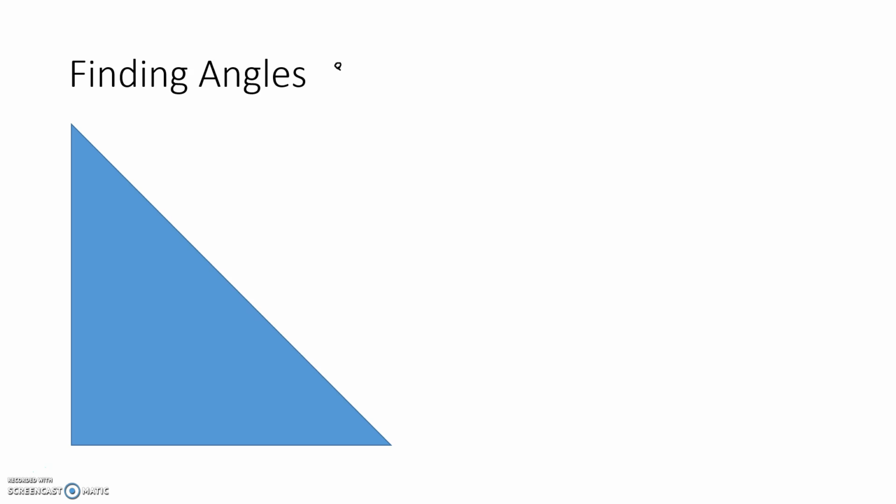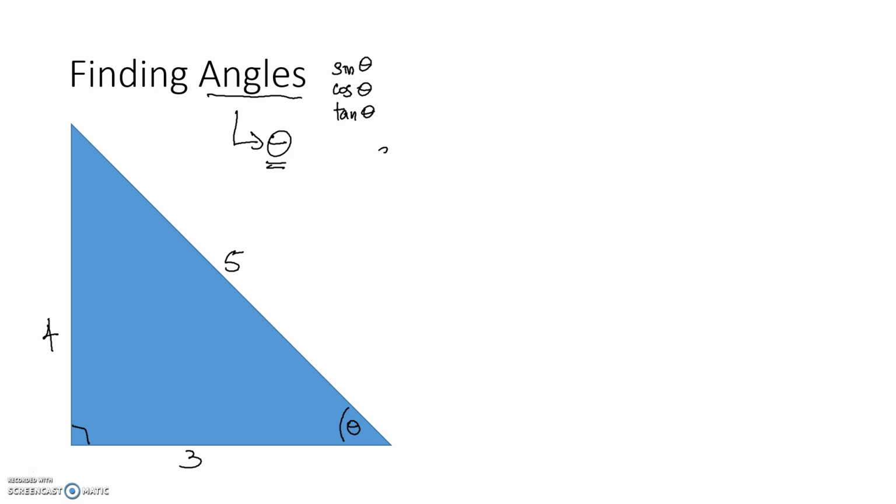Previously you were asked to look for ratios, for example sine theta, cosine theta, and tangent theta. Now when we're asked to look for angles, we are looking for theta, just theta, not the ratios. So once again, you are asked to find the angle theta. In this case, we have a right angled triangle with sides 3, 4, and 5.